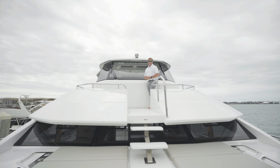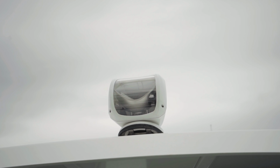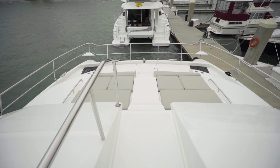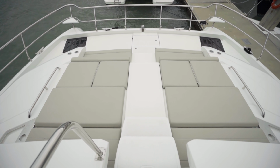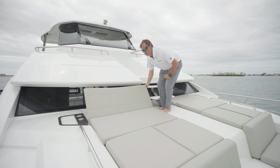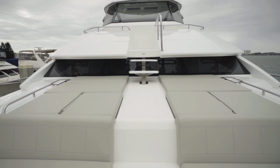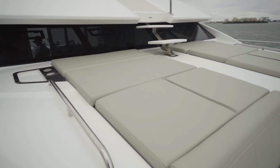Okay, as I work my way to the foredeck, one thing you'll notice that this owner has opted for is a wonderful spotlight. As you walk down, you'll notice there's 2 easy steps to get down. You've got a sun lounger to your right and another sun lounger to your left. Both of these, you're able to tilt the backrest up. You have a nice backrest to sit at, or you can lay them flat. To the left and to the right, you have a little nook to store your book or your drinks.